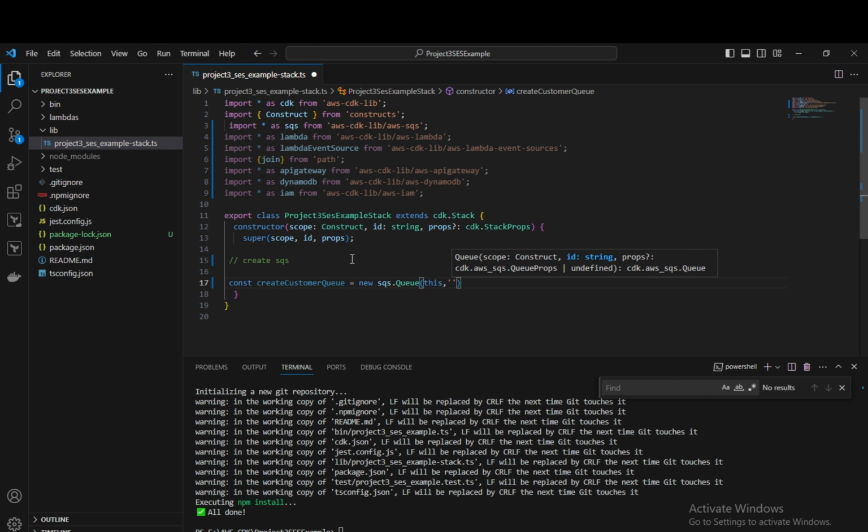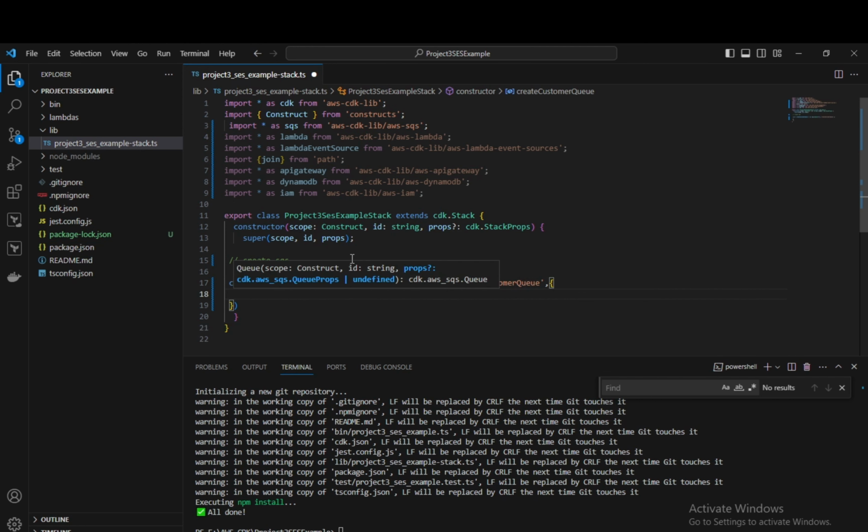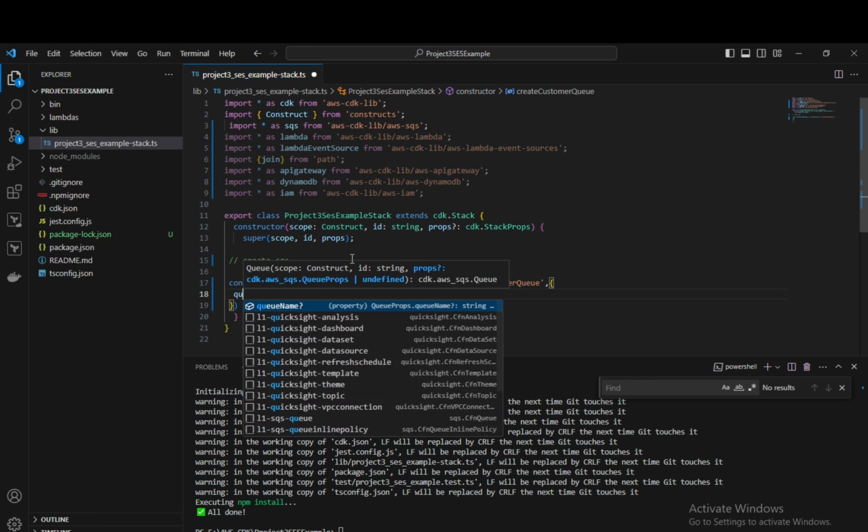We will say createCustomerQueue, which will have the properties visibility timeout and queue name. So we will give a queue name first.